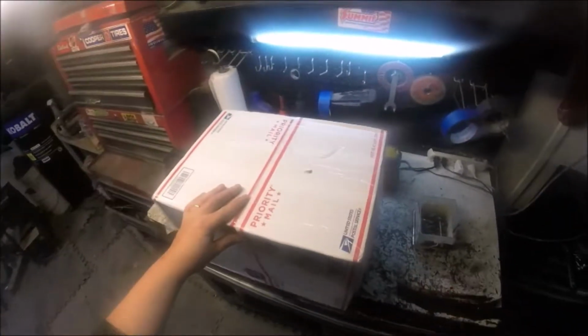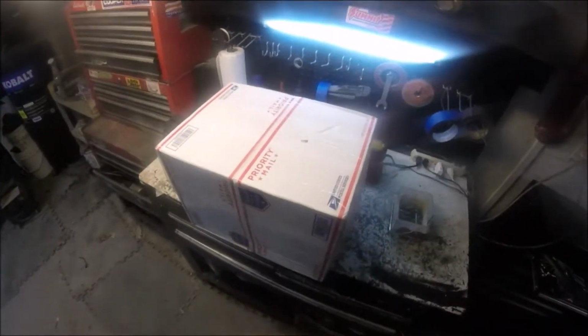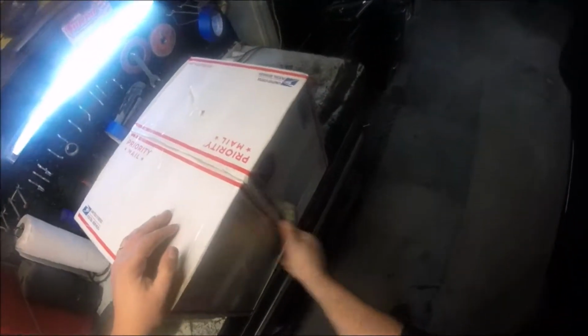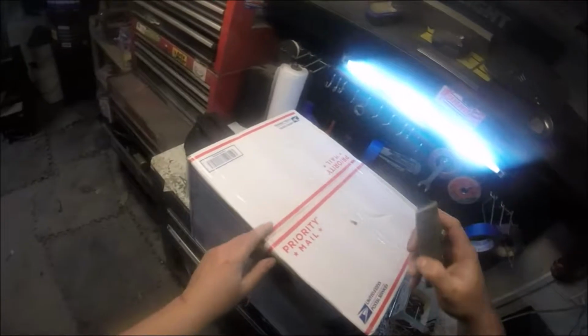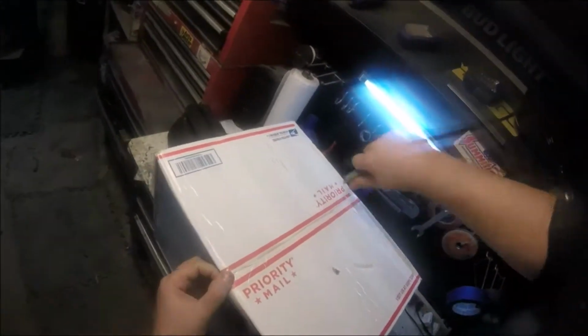Hey folks, I've got an unboxing here. It's a saw I picked up off eBay, another old McCulloch. Got it for a porch saw, but we'll just have to see. Either a 650 or a 300. I don't know, they had both models listed.